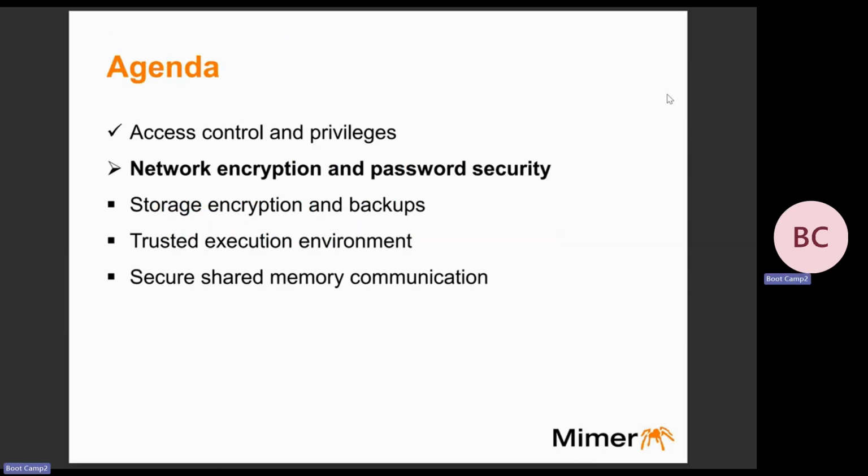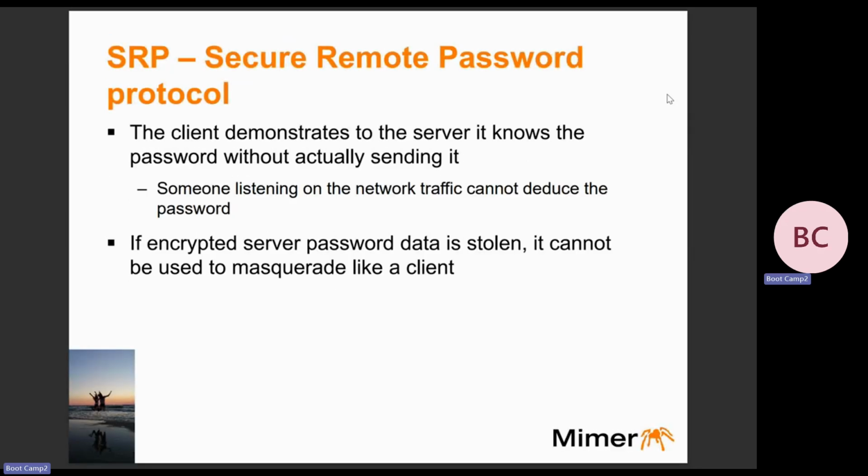Okay, so that was a little bit about access control and privileges. Let's go over now to the network encryption. We're using something called the secure remote password protocol. You actually don't send a password. You don't actually encrypt the password and send it either. This is a really nifty protocol in that way.